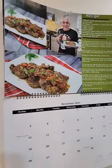But tonight we want to make steak pizzaiola. And the steak pizzaiola, it's in the calendar for November. And we got a nice steak over here, alla pizzaiola.